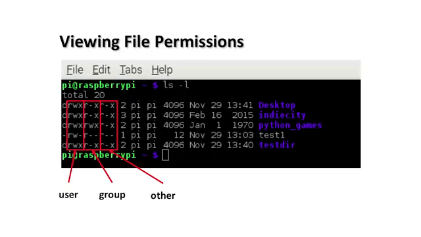There's a dash there. Instead of a W, there's a dash. So it indicates they don't have write permission. Now, if you look at that file, test1, a few rows down, the user has read permission and write permission, but no execute permission, which is fine because it's not an executable program. And then the group and the other have only read permission, but no write permission. So that's how you read the file permissions, and you can change those too. We'll talk about those another time.